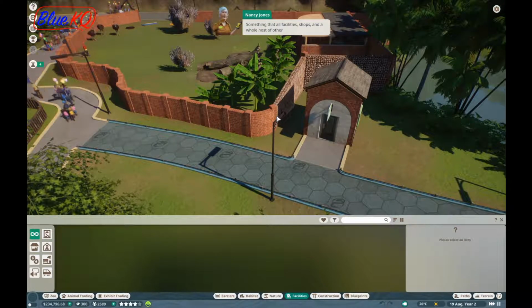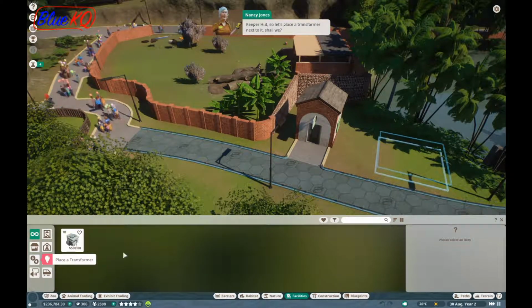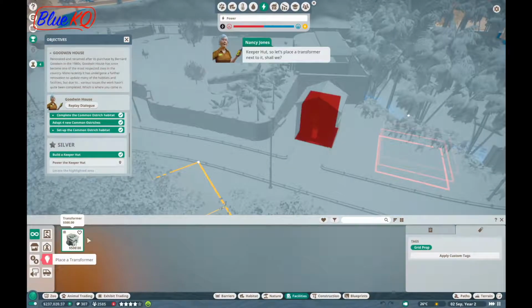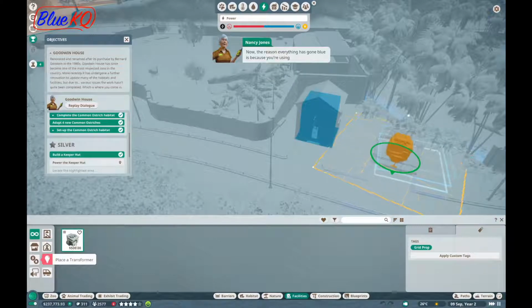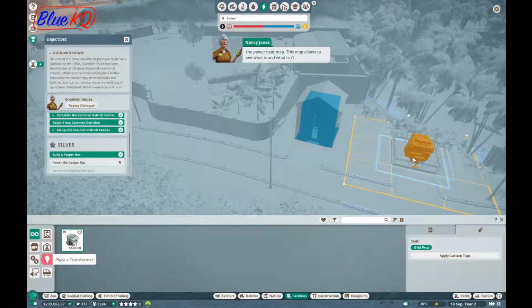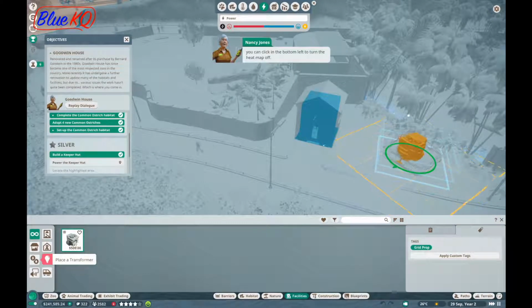Something that all facilities, shops, and a whole host of other objects need is power. And that obviously includes your newly built keeper hut. So let's place a transformer next to it, shall we? Oh my goodness. Now, the reason everything has gone blue is because you're using the power heat map. This map allows you to see what is and what isn't powered in your zoo. So once you've placed your transformer, you can click in the bottom left to turn the heat map off.